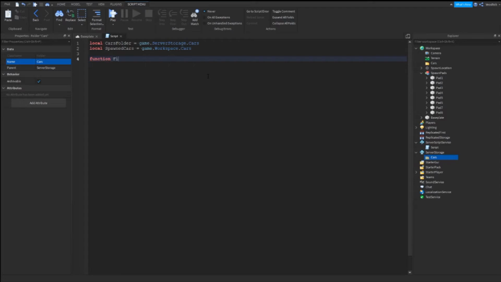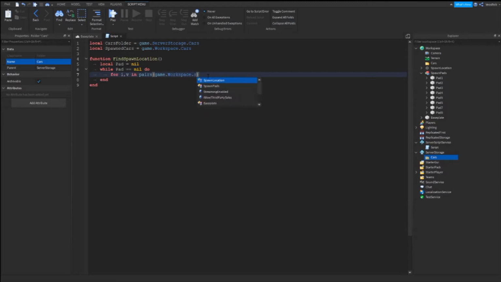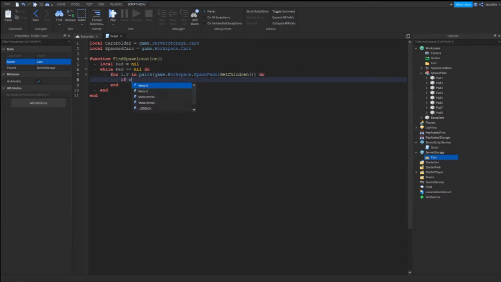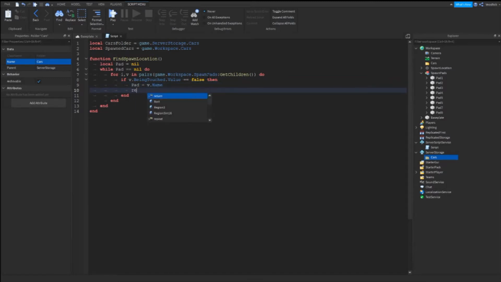Okay, so the first function I want to write is a function that finds a spawn pad for us to spawn our car. So if we call this find spawn location, okay, and then we can say local pad equals nil, while pad equals nil do for i, v in pairs game.workspace.spawnPads get children do if v.beingTouched.value equals false, then pad equals v.name, return pad.